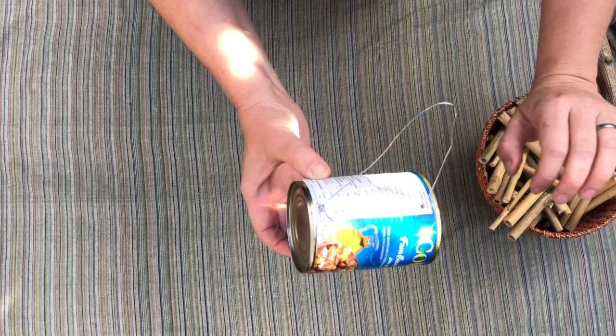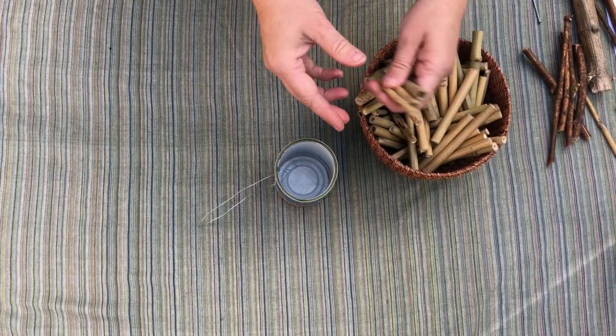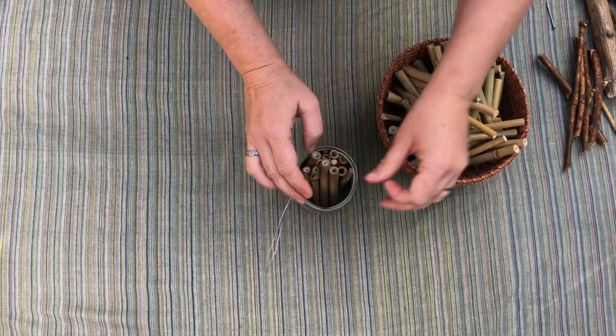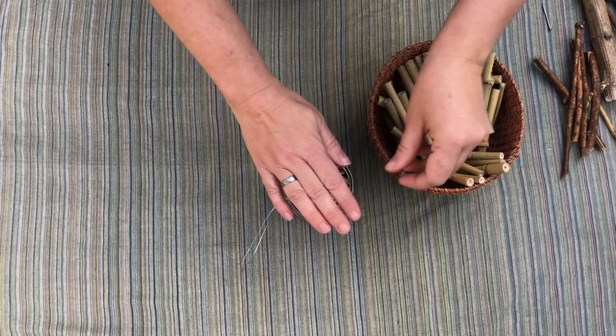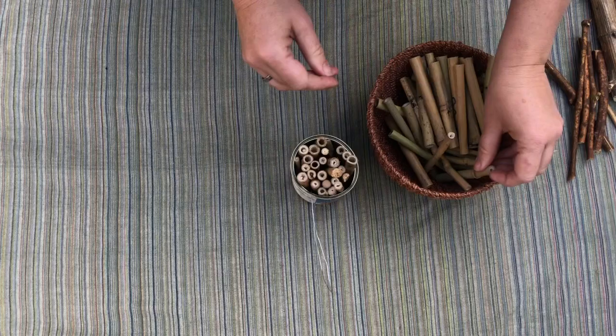Next step, let's fill the can. Just place the can on the table — don't put your fingers inside, the edges are quite sharp — and fill it up with the bamboo materials. They'll straighten up once it gets full. This is a really fun thing to do with the kids. You can make many of these for your friends and family as little presents, or pop them around in your neighbor's gardens to provide habitat for our native bees.